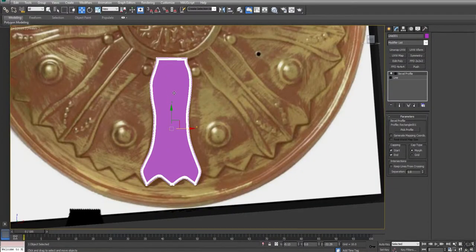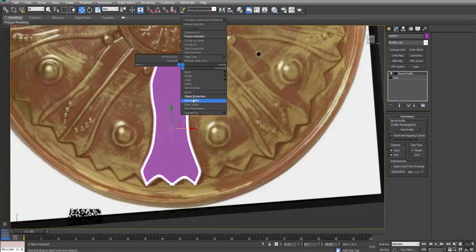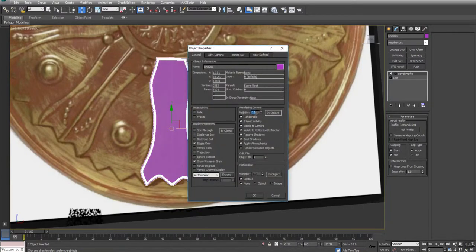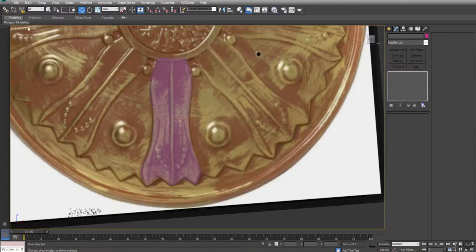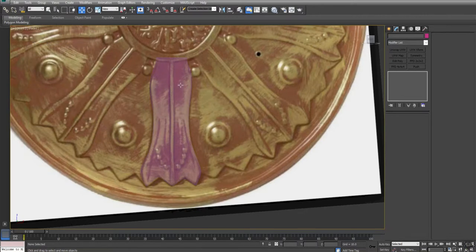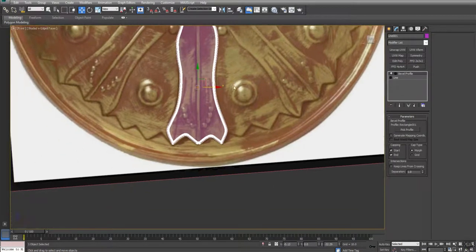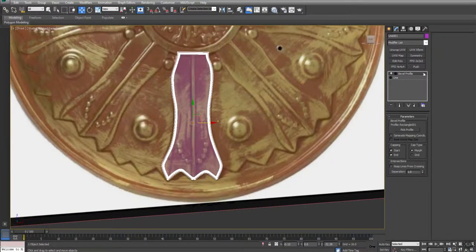Okay, and then I can come in and go into Object Properties and make him slightly transparent. Say OK. Now I need to make it more transparent. Object Properties, I'm going to take them down to 0.1 and say OK. And I'm going to change my display. Now I'm working in an earlier version of Max. So if I go to shaded, there we go, F4 to get the edges. Perfect. There we go. Okay.